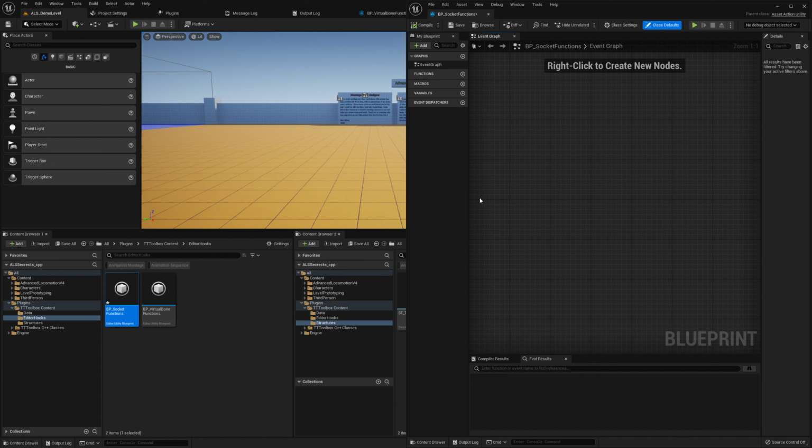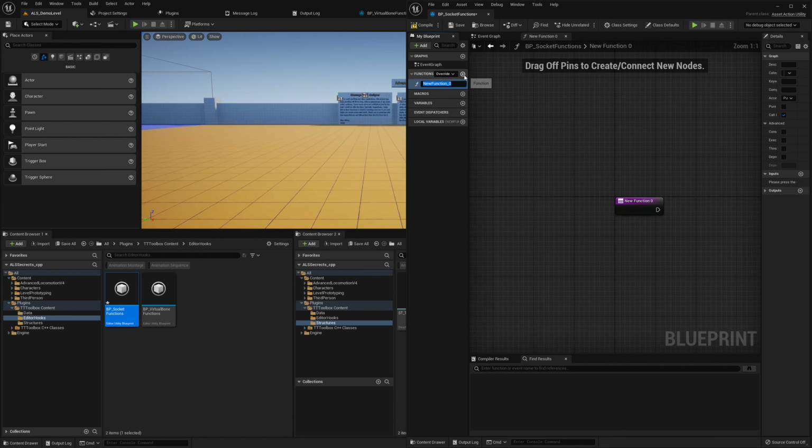Let us open it, and then we will need, of course, new functions. So let us create some, which is called add sockets. Add sockets from data table.